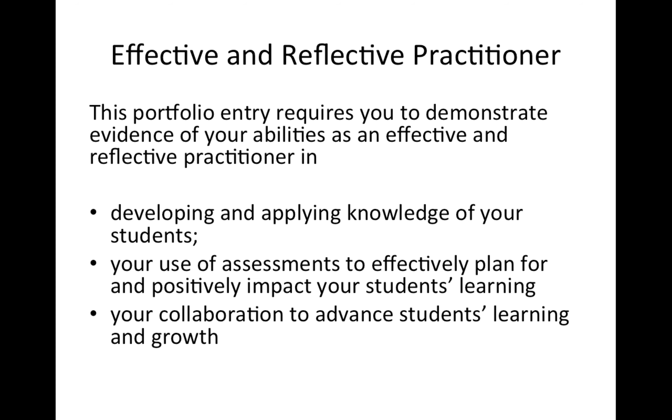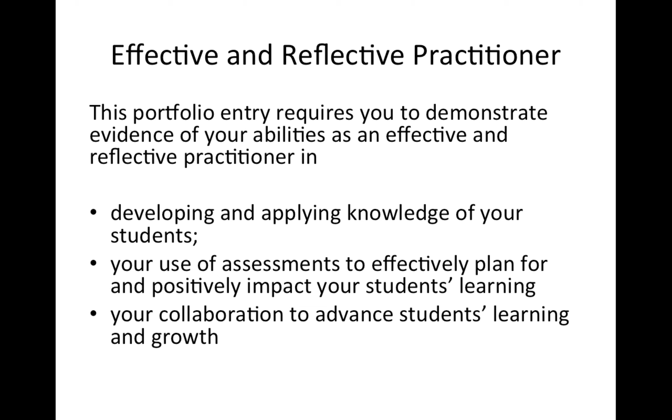This portfolio component is called Effective and Reflective Practitioner. It rolled out new 6 years ago. The old Component 4 that was in National Board 1.0 and 2.0 involved accomplishments. This one does not. So if you were talking to any NBCTs that certified several years ago, please do not let that confuse you. Component 4 is completely different now than what it used to be.